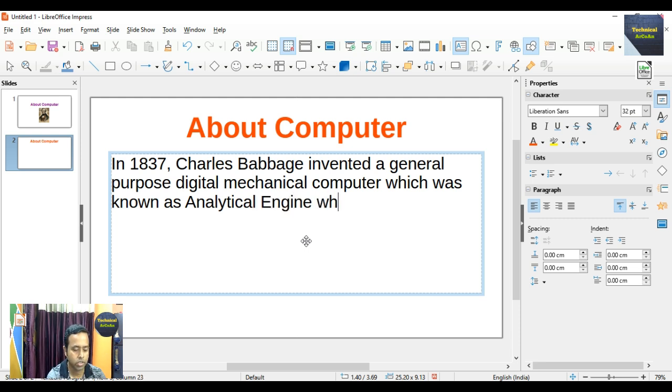And which was successor of difference engine, and which was actually developed in the year 1933, right?